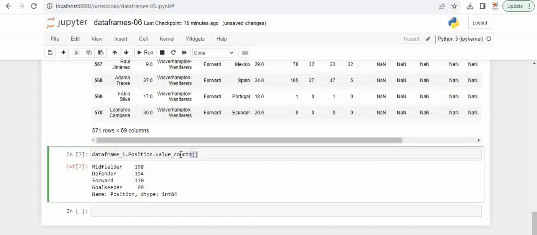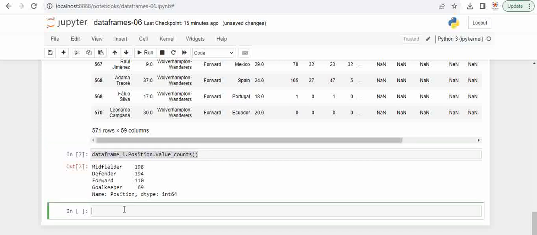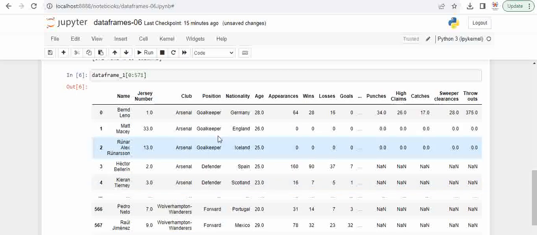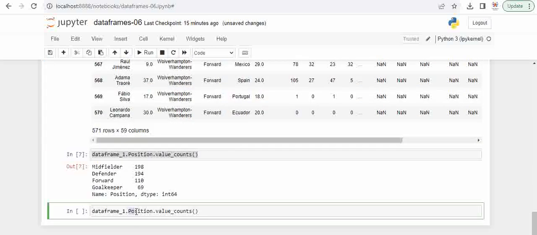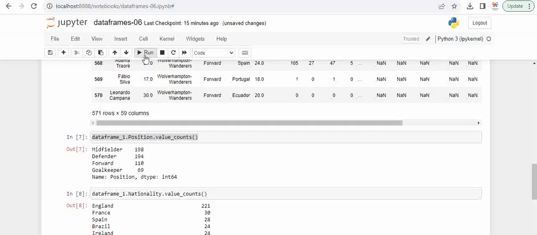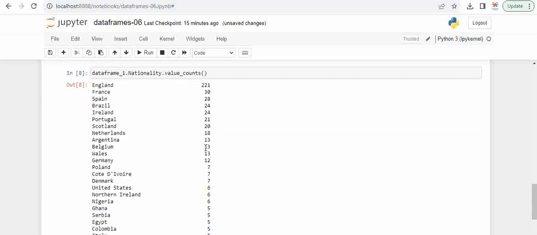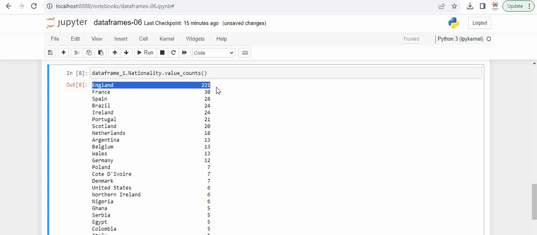Similarly, we can also print the nationalities. For example, we want to know how many players from different countries have played in the EPL in that season. When you check nationalities, you can see the dominance is from England. There are many players from England, obviously, right?